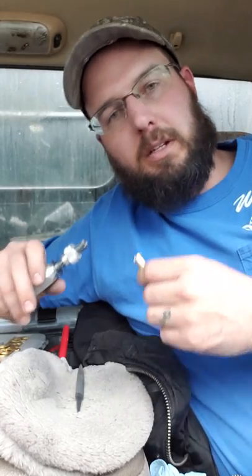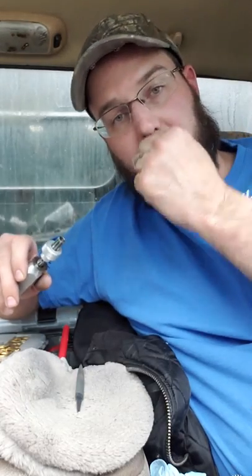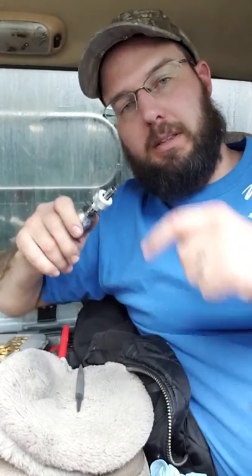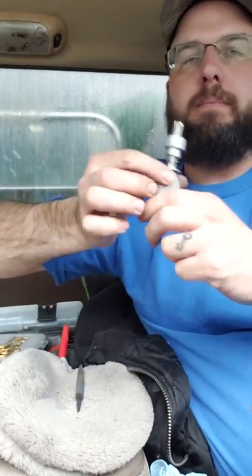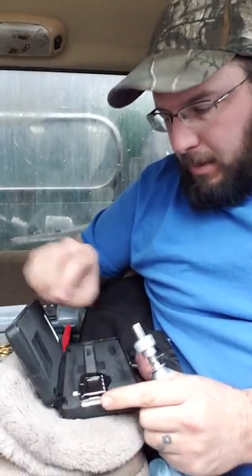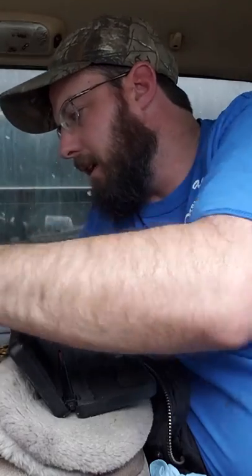If that doesn't work, then you need to start over. You need to recut. You need to reread, and then you need to rewrite your numbers down. I would suggest just completely starting over. If your pick still works, then the depths and the gauges are still good. But if not, then you need to go ahead and redo that. I'm actually going to pull my little calibration kit out right now, and I'll show you guys where I have mine calibrated to. That way, if you need to calibrate your machine, you can at least see where I'm starting off at.